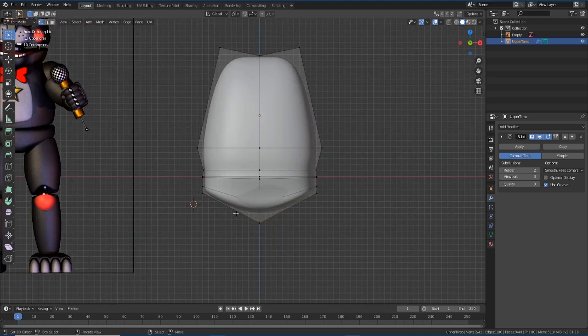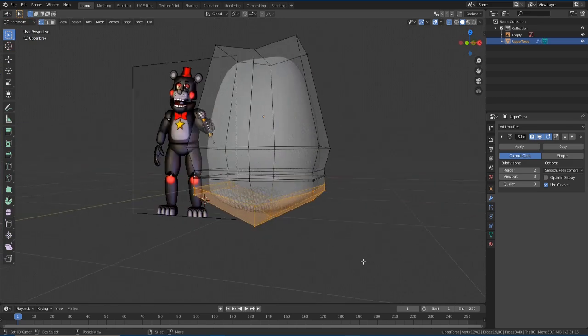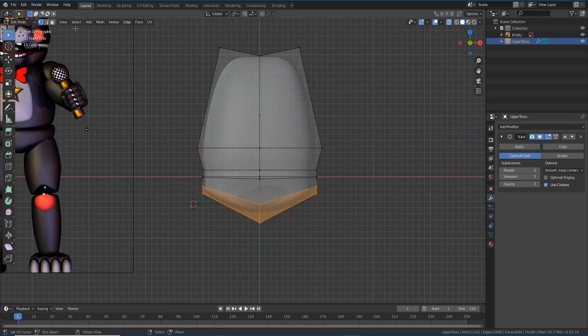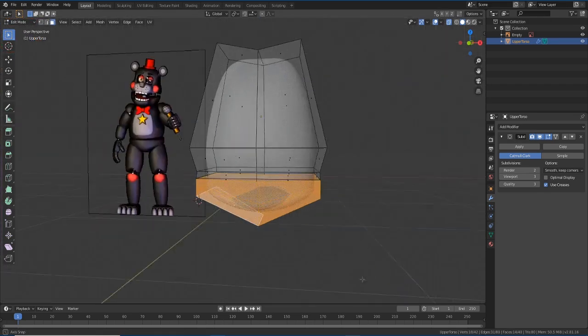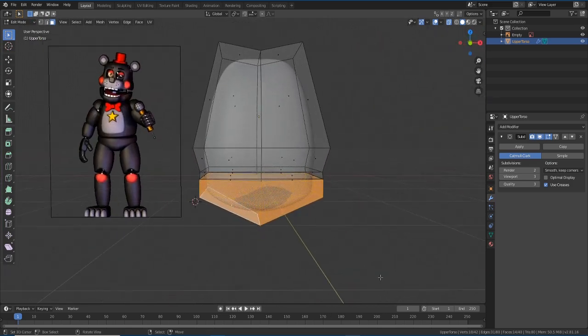We press 1. Then we just press the X-ray toggle. Okay. That's Alt Z. And then we are going to unselect everything with AA. Then we are going to press B. And we are going to try to select everything below. So I'm going to change this to face mode. Again, another box selection. So we have this one that is pretty cool. So this is going to be the lower torso.